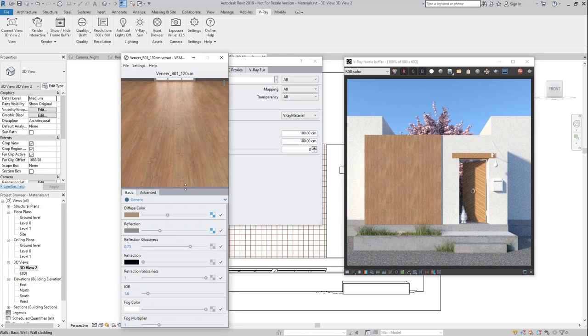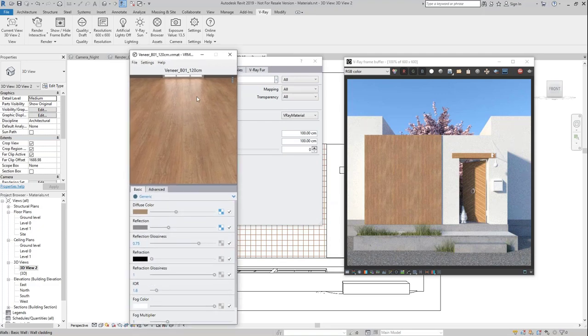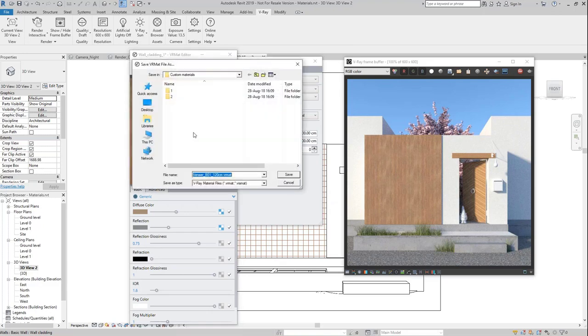If you want to go advanced, or if you want to create a new material from scratch, then you can use the advanced tab. Now, the first thing that I will do with this material, since I want to modify it, is that I will save it under another name. So let's say it is wall cladding 1. Save as.